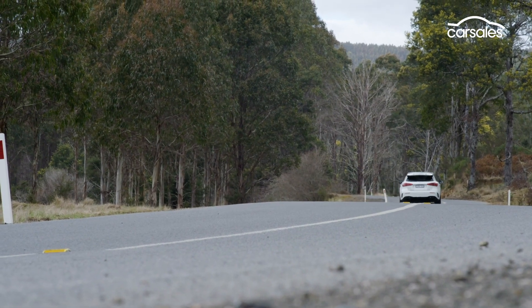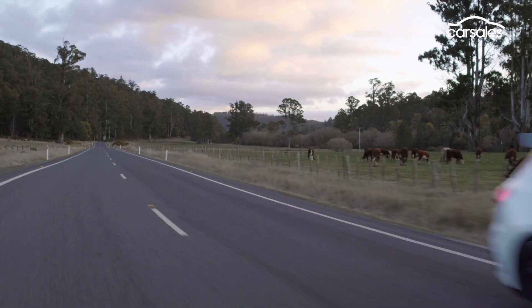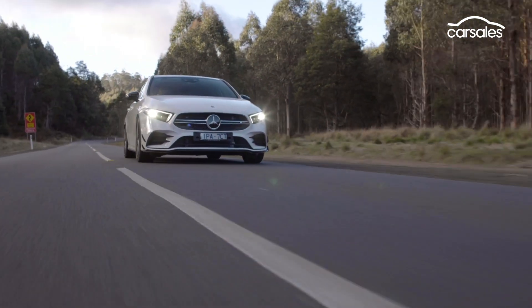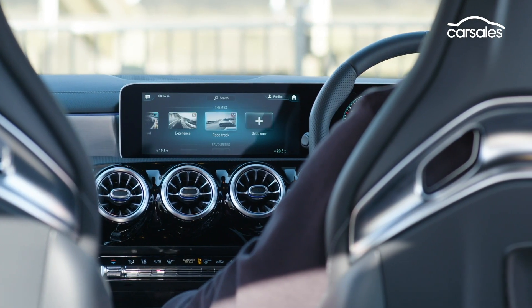Additional chassis bracing, AMG wheels and Michelin rubber add to a package that we think has lifted Mercedes' game in the segment considerably. It's a car that's now as enjoyable to drive as it is to live with, the packaging more sensible, the look more clean-cut, and the technology offering simply dazzling.